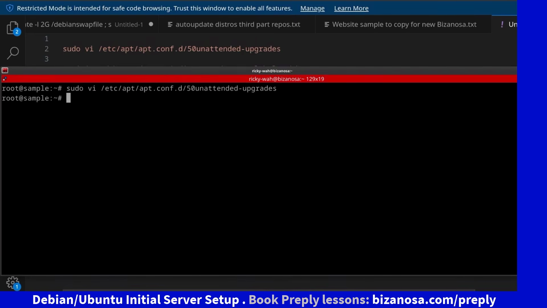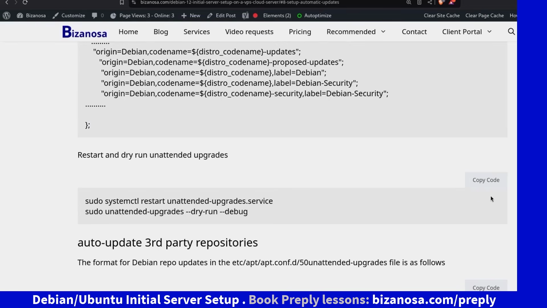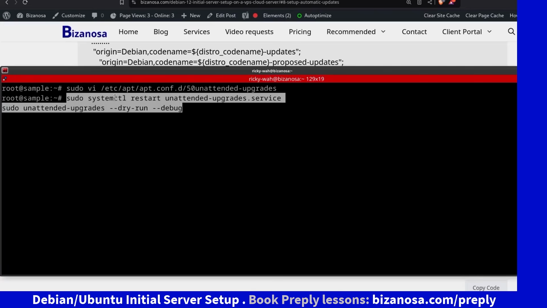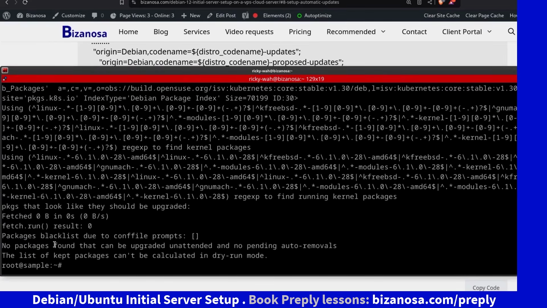After that, the next thing, of course, is the moment of testing. So if I was to do the unattended upgrades dry run, copy. So the dry run, just as the name suggests, it dry runs it. So Control Shift V and then enter. So take a note of this. Okay, look down there. You're going to see no packages found that can be upgraded, right? And that is true because our Kubernetes is still at version 130.